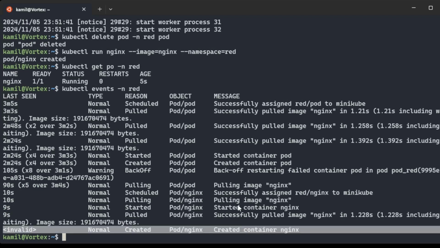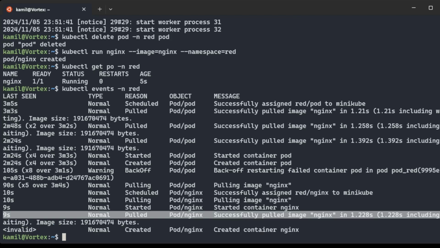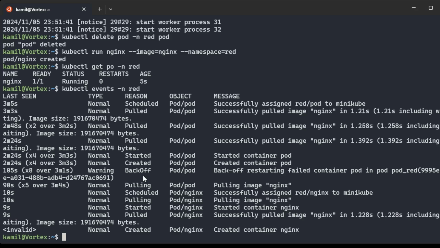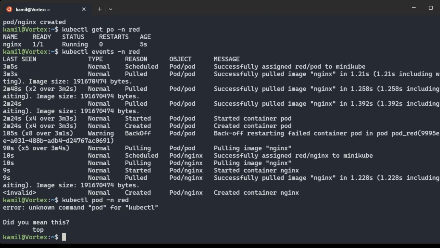Container created. So we managed to get an error going for a pod. We just specified it wrong. We created a pod named pod with an nginx variable that wasn't there, and it was actually in the crash backoff loop. And we were able to troubleshoot it using these kubectl commands, using the logs command and the events, and figure out that something was wrong. And we could have figured out that we probably specified it wrong, been able to delete it and create it again, and now we've got a running pod correctly in our new namespace called red.